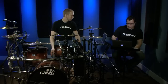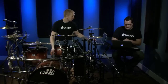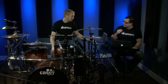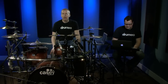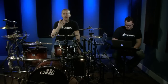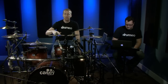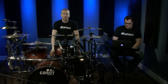So cool. This one's from DrumJack52. He just wants to know about our notation here. He notices that we put the snare on the middle line, whereas some other magazines put it somewhere else. So who's right, Jared? No one's right. But we found that with all of our online lessons and all the on-screen stuff we do, the bouncy ball, blue bar and stuff, it makes more sense and looks better to have the snare in the middle. And it's easier for the student to recognize the tom areas, because all the toms are in between the lines. It's a decision we made a long time ago.